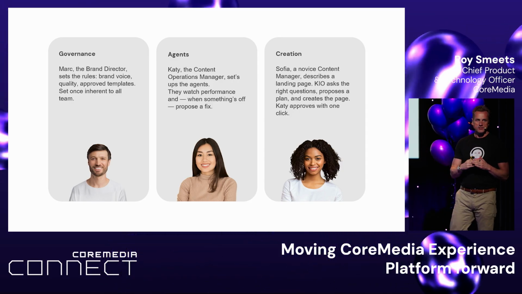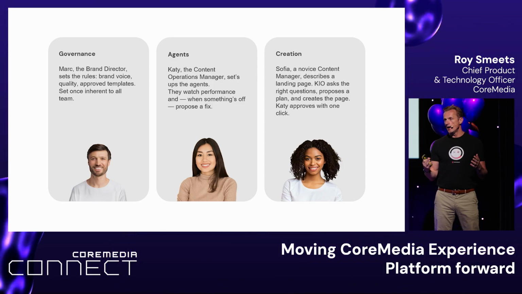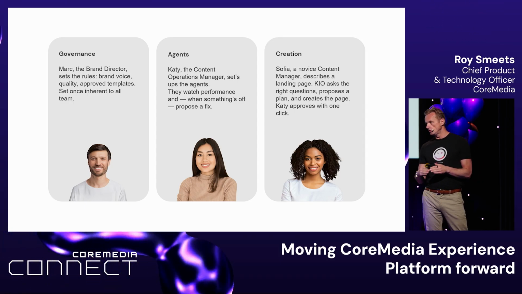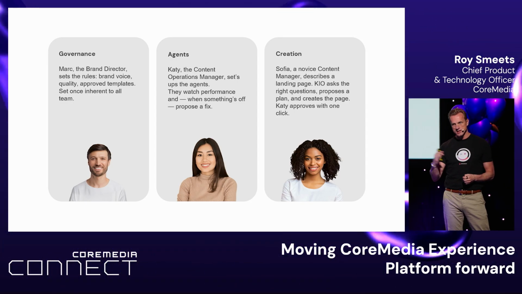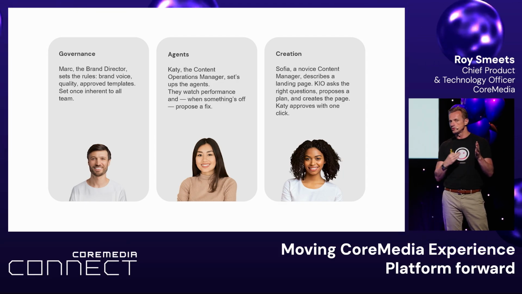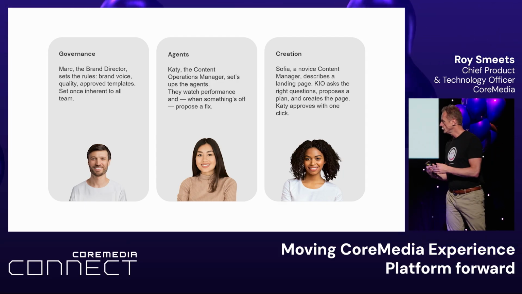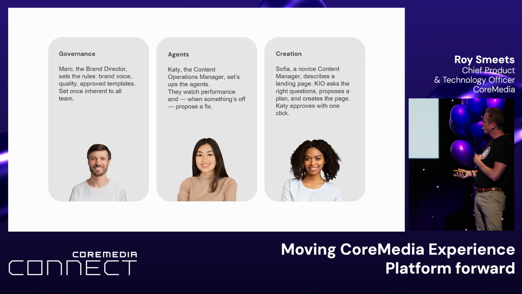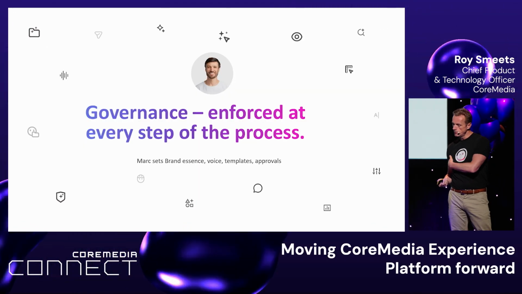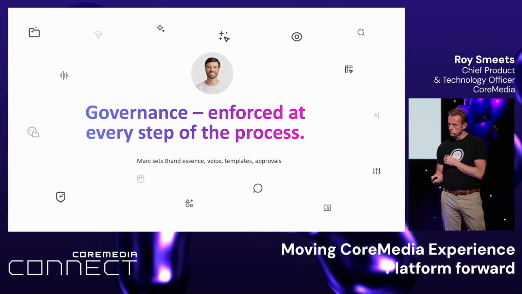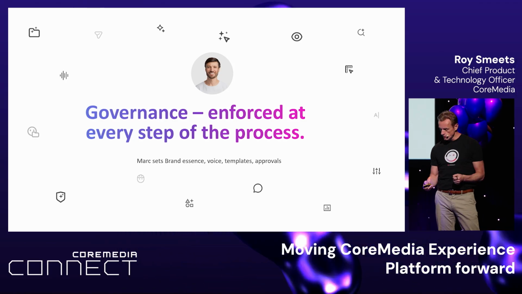And what we learn, I think everybody learns in the world now with AI, in order to be successful with AI, you need to create the context, you need to create a lot of governance, and once you have that, AI can excel. If you don't have that, you can go hallucinate, go all the way. So creating this governance is something that Mark will do. I will take you through how Mark will create the governance, and then for Sophia later on to be successful.